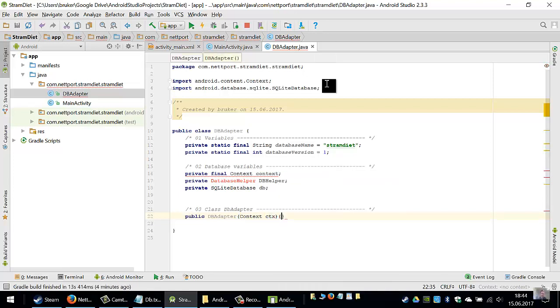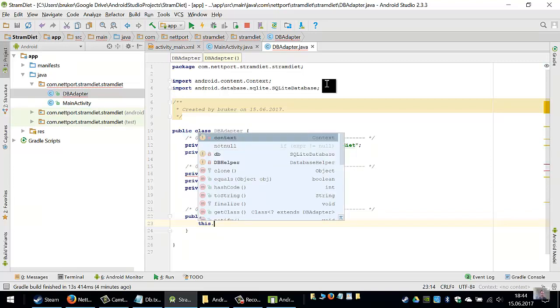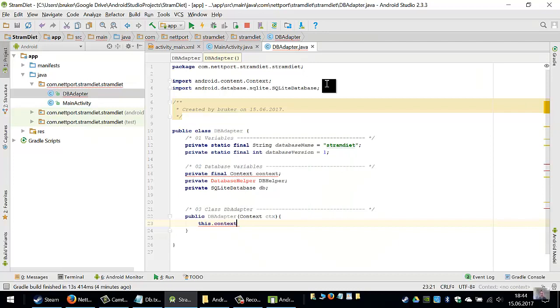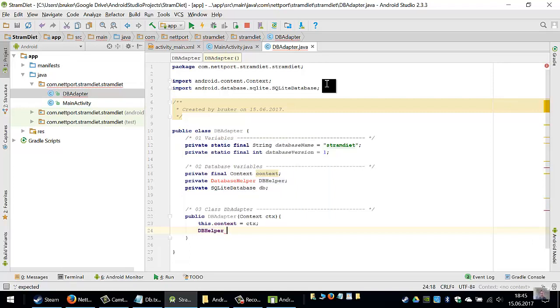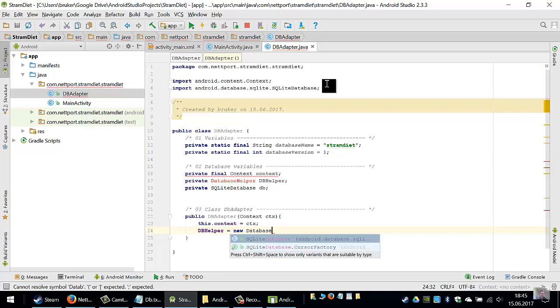And in this I want to use the context. I set the context as context. And the DB helper, I want to use that as the new database helper inside the context.